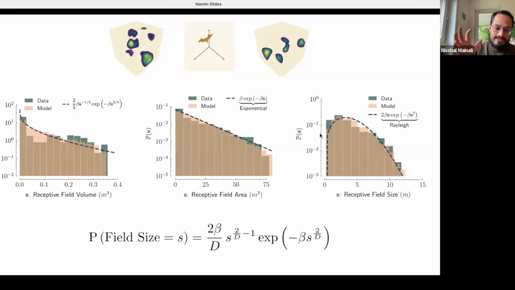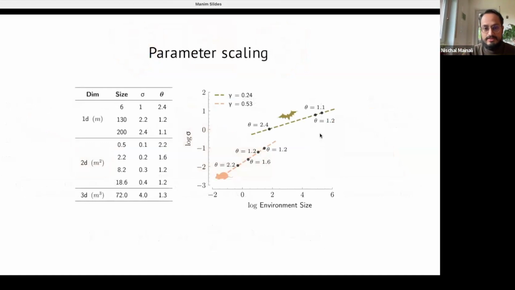So far I've been focusing on one experimental data set in a 200-meter long environment, but a natural question arises: what happens across environment sizes? So next we'll look at parameter scaling as a function of environment size. The data was most abundant in the environments that I looked at, but also in other environment sizes, we can infer these two parameters, sigma and theta. And what we find is this roughly power law-like trend in the increase of correlation length with the size of the environment. There aren't many points to actually say it's a power law, but something we can clearly see is that it's sublinear.